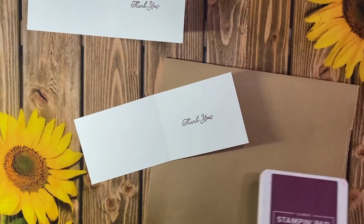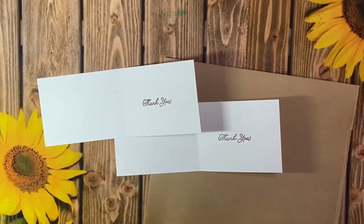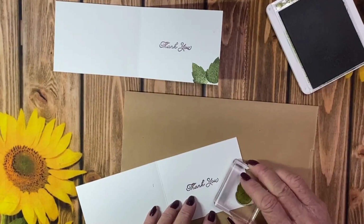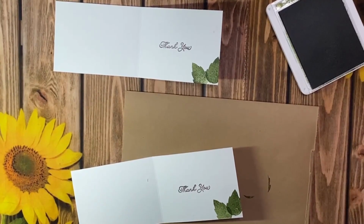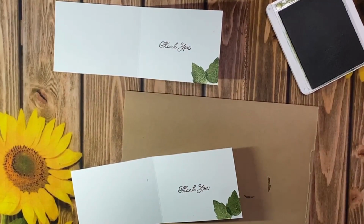And now we're going to do just a couple leaves right here in the corner. And for the veins, we're going to bring in some memento.